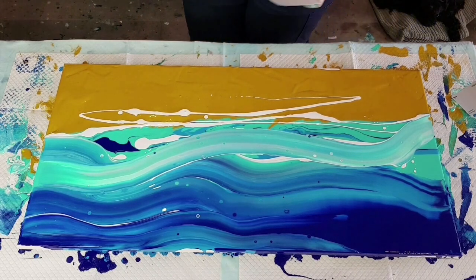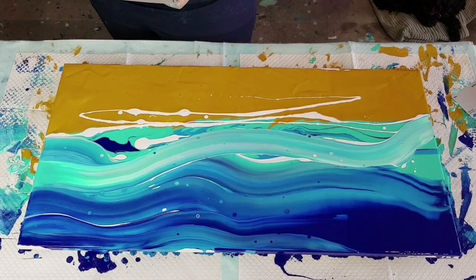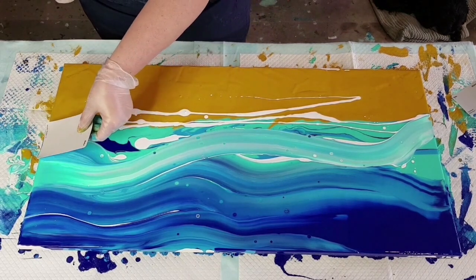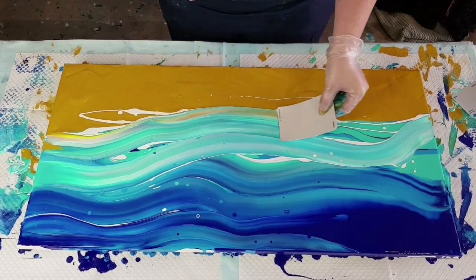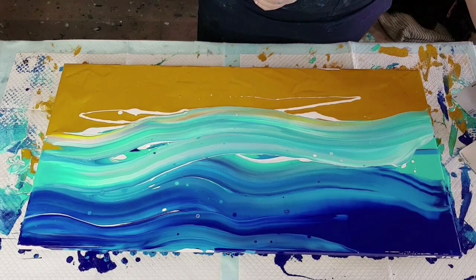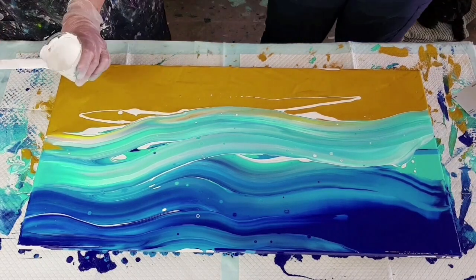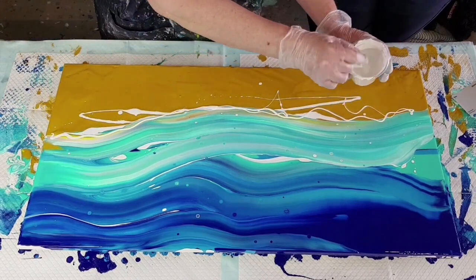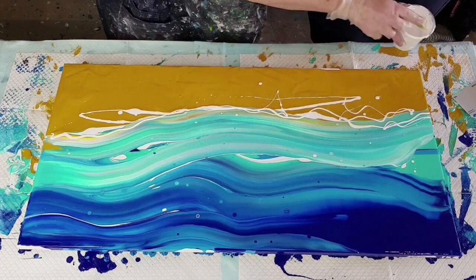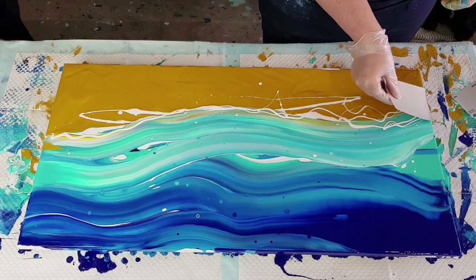Oh my goodness, decisions. And just a really, really light touch. Don't put any pressure on, because you're just skimming the colours over each other. That's it. Beautiful. And then where these two join, I think we'll put a little bit more white in, just so that they can blend a little bit more, like so. You can always add more white if you want to later on.